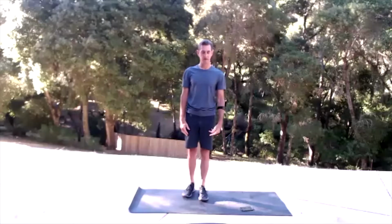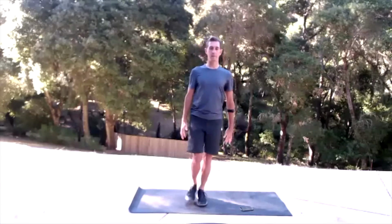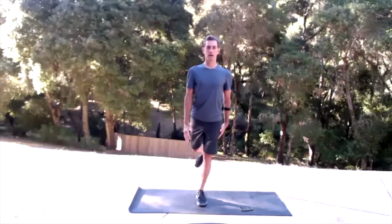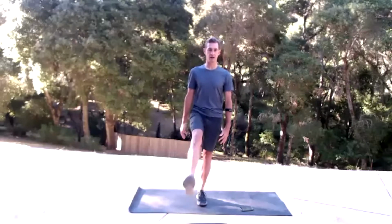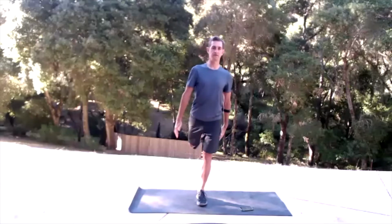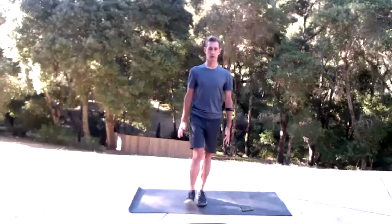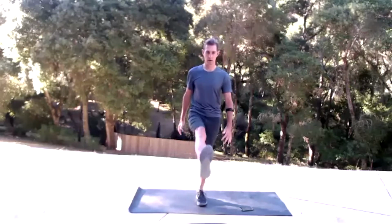from the soles of your feet, from your arches all the way up to your glute, and sweep that right foot up and back. You want to squeeze those muscles up and down your left leg for a good foundation. Find a focal point somewhere on the ground, maybe 3 feet in front of you.